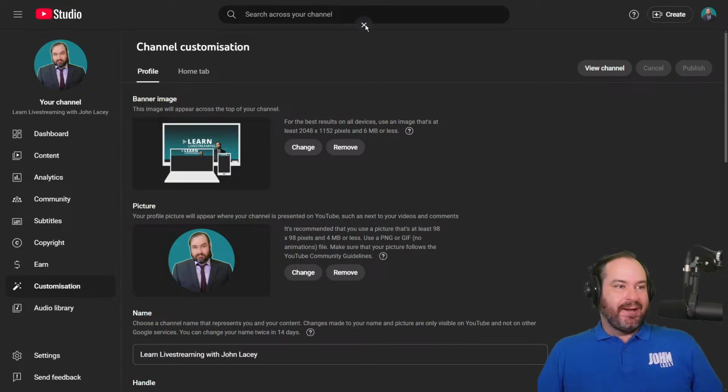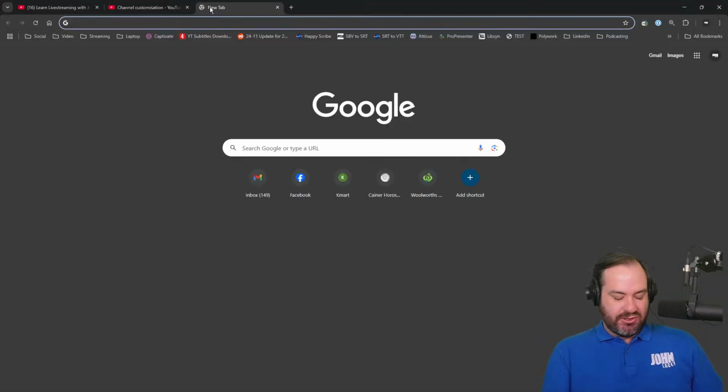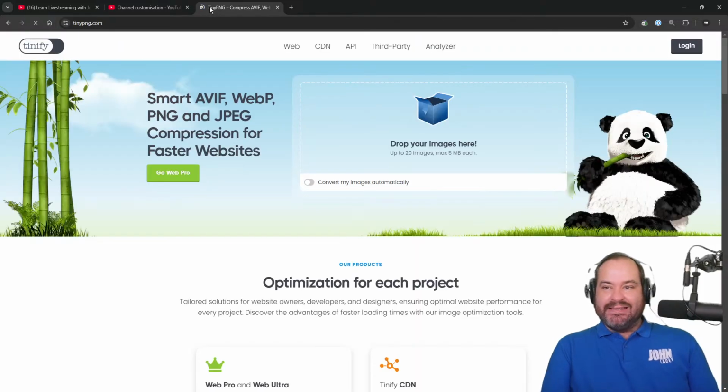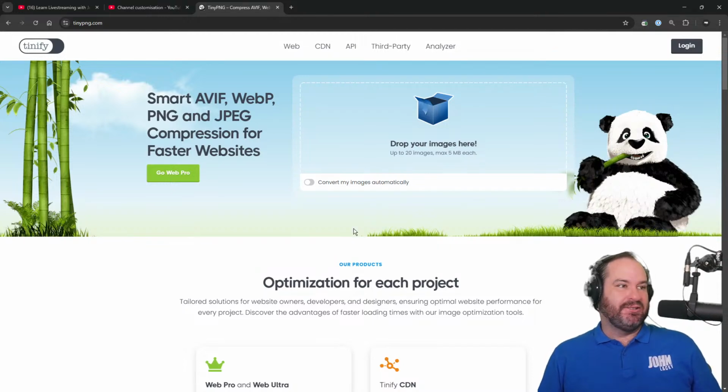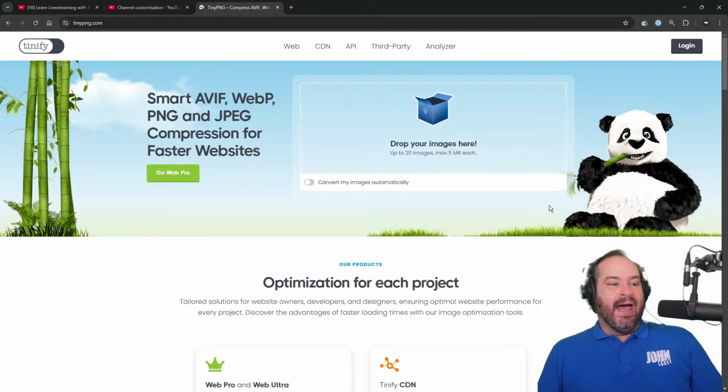I will say too, if you created an image and it looks really good, but you want to make it smaller in file size, this is one of my favorite things in the world. This is TinyPNG, tinypng.com. You can literally just drag and drop your images over here. It'll crunch them down, and you can download them again. I don't really understand the magic of this, because it'll take a very large image and make it very, very small, and I visually can't see any difference. I imagine it's probably removing some of the metadata and just optimizing it, but that is really nifty.